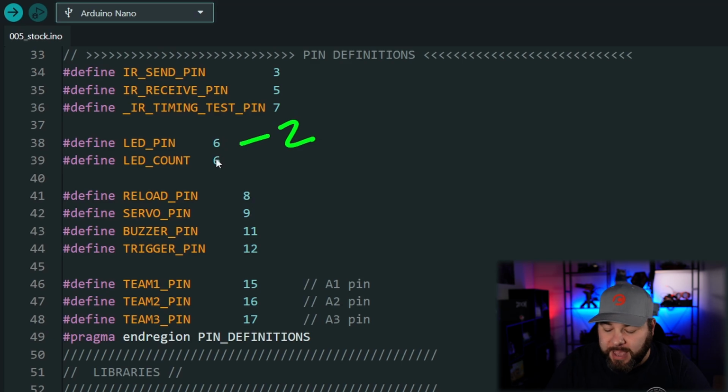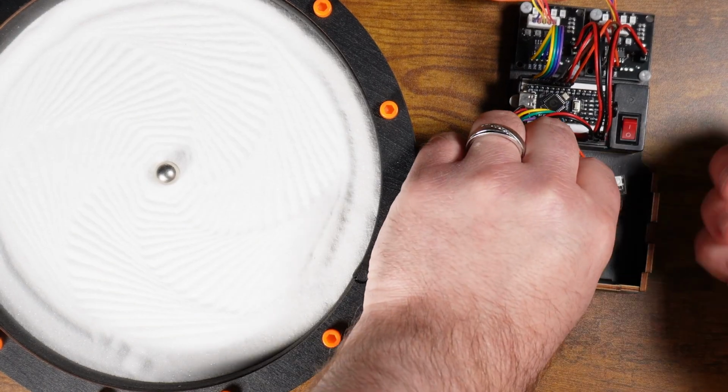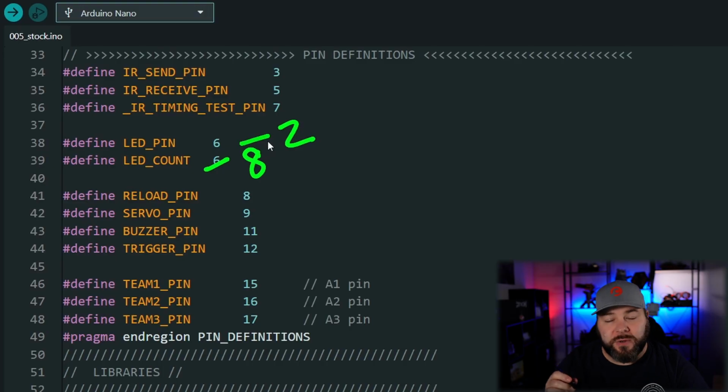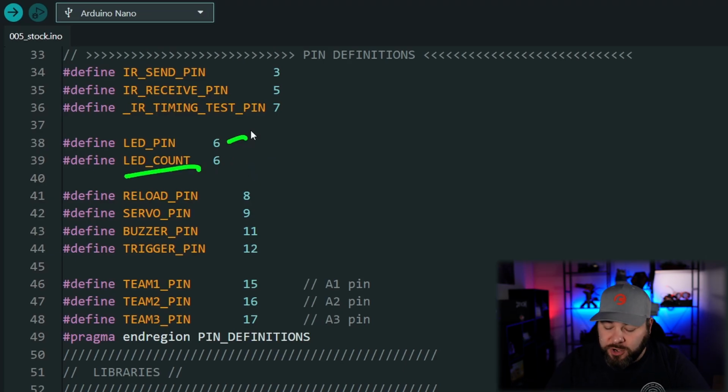The other thing is I'm using the LED bars from the Sand Garden, and those actually have 8 LEDs. So you can increase that to how many LEDs you have on your specific LED bar, or even if it's just a strip. When you're doing the reload, again, you have to change that one. I used 10 or 11. I didn't actually set up the buzzer on this one, but you can set up the buzzer with 11.